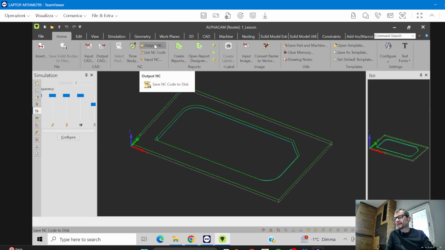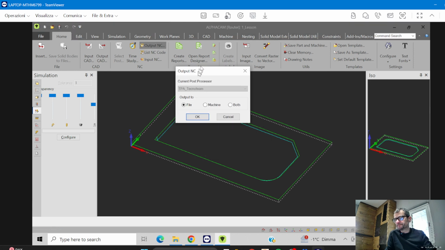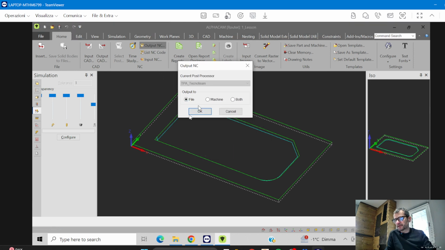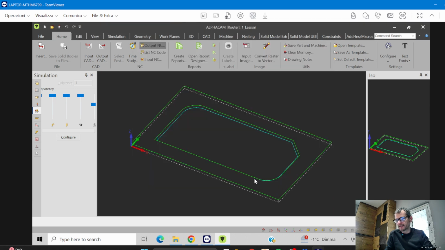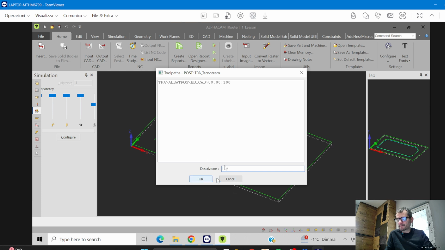I want to show you. So here you just press OK. The system asks me where I want to save. This directory is also OK, and it asks me for a name. It's OK, and I save it. Oh, sorry, it's in Italian, I have to translate. Description is the description that you will have on TPA.